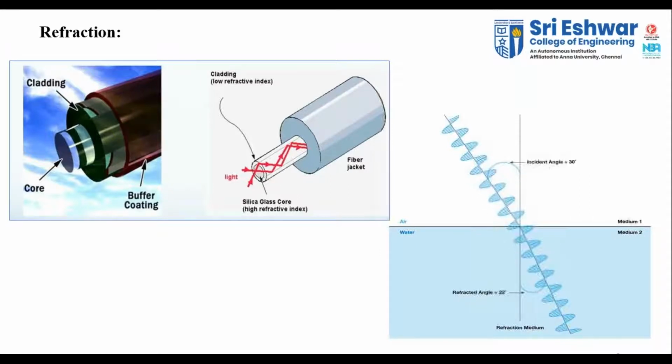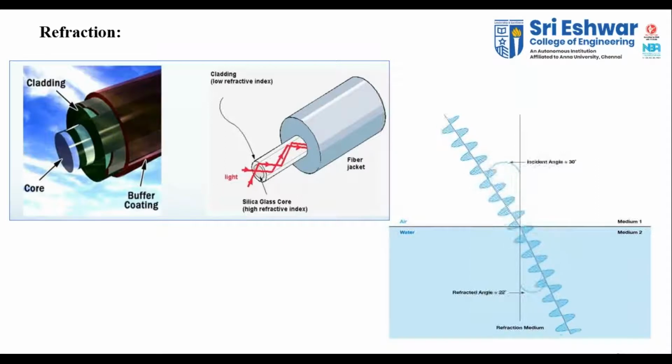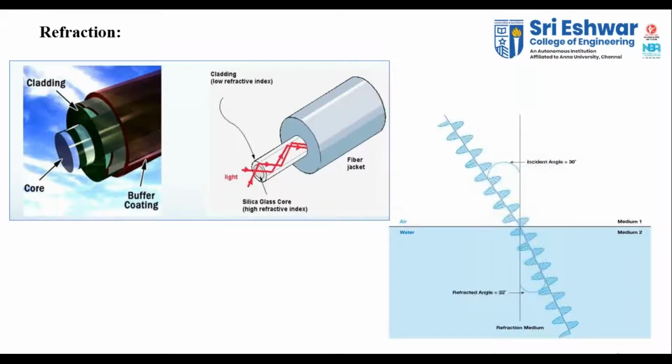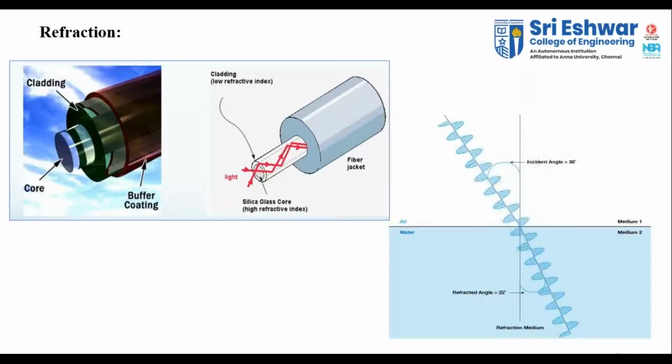Here, what is the meaning of refraction? The light bends slightly and changes its direction. That is refraction, when the light enters the medium. When it enters, the very important thing is that the speed of the light changes. It may increase or it may decrease, depending upon the material of the medium. So please remember, the speed of the light changes. It depends upon the material of the medium.